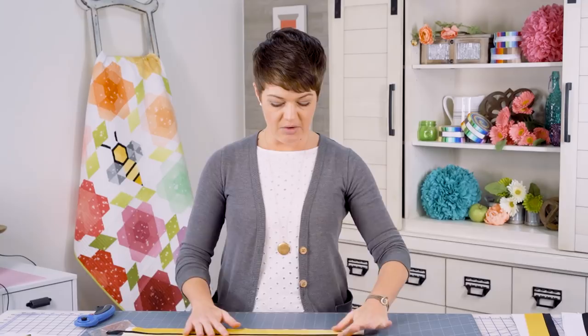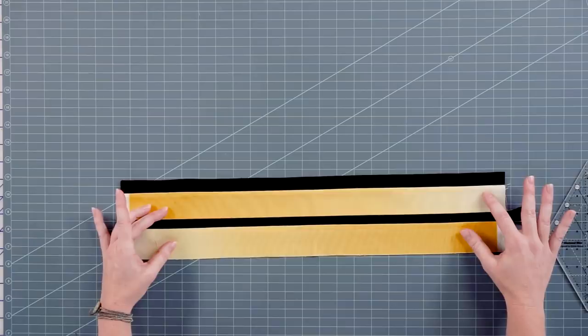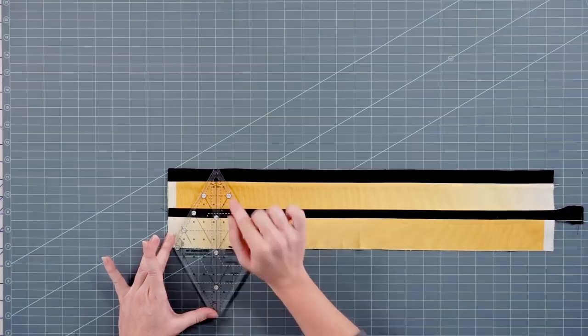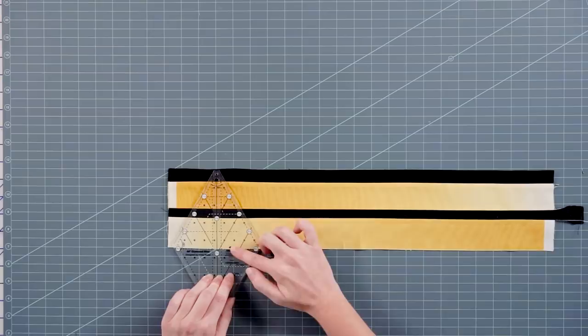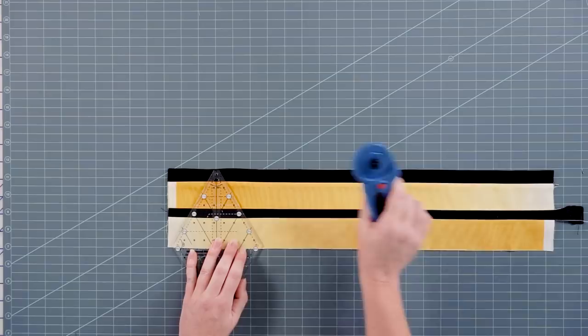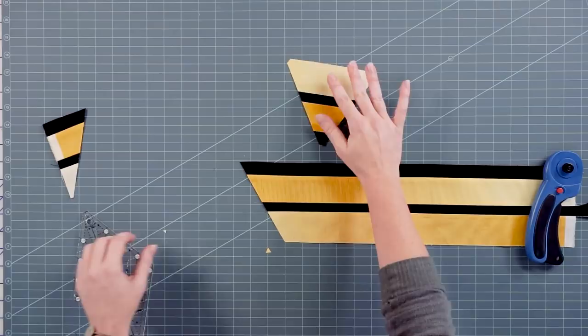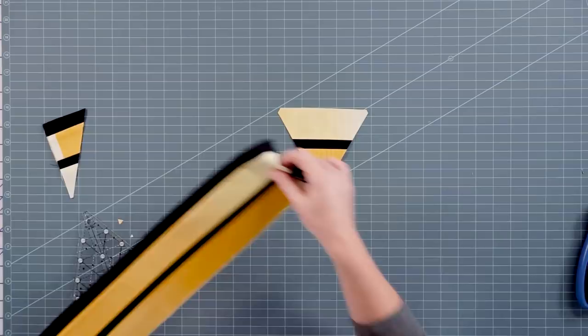Moving on to the B blocks. I've got some strips sewn together here. We're just working with fat quarters. Here again, I used a yellow ombre. So it kind of shades, which is going to just be really sweet in that bee. Here we want to do the bee body with a little black tip. So I'm just lining it up. Triangle, triangle lines. The four and a half inch. The flat tip on the black side. Turn him out. Taking all those little tips off. Start to build him. That would be the bottom part of the body.